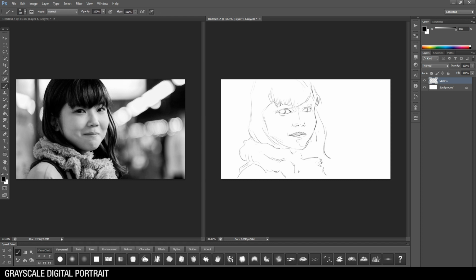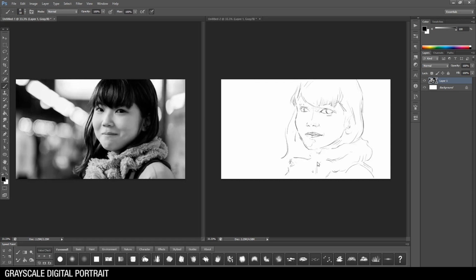Now when sketching, you will see that I constantly flip the image, and it's quite important to do so frequently to check on the proportions and to make sure that things look correct. I'm not exactly sure about the science behind it, but for me personally, when I draw, it looks okay, but when I flip it, it'll look horrendous, and then I will just go ahead and edit the drawing.